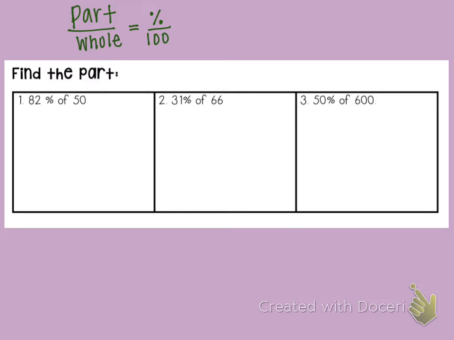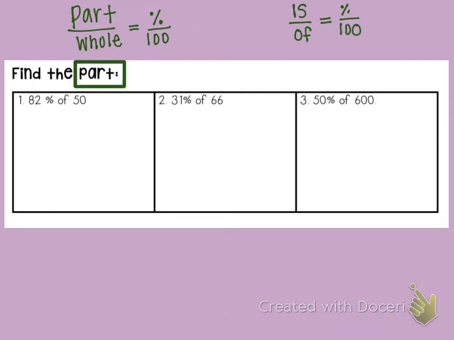Often when we are reading percent proportion problems and word problems or expressions, we have the words is and of, and so this is how we would write it in the ratio: is over of, and then of course equals a percent over 100. That 100 is always going to be on the bottom because a percent is out of 100, so that's why that's there.